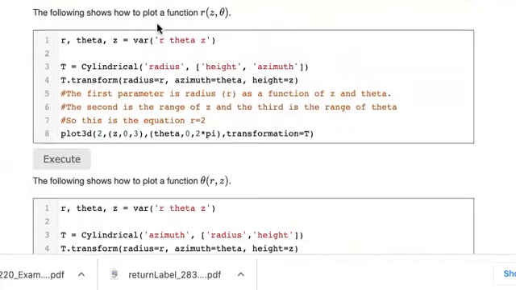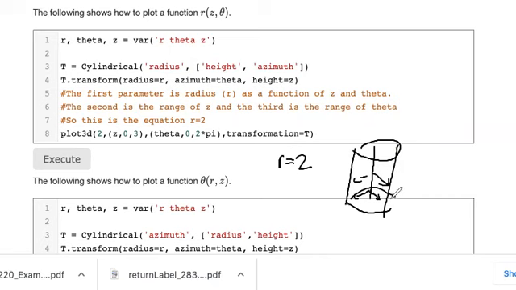What if we have something like r is equal to 2. So r is equal to 2, meaning an equation like this, and we're working in cylindrical coordinates. So it's polar coordinates, but then with a z going up and down. So r is 2. What does that mean? So all the points, remember, r means distance from the z-axis. So distance from the z-axis will be 2. Well, think of the z-axis and going 2 in every direction out from it. It should give us a cylinder, right? The radius of 2, about where the z-axis is right in the middle.